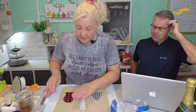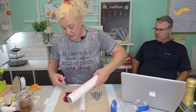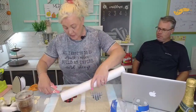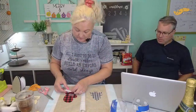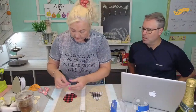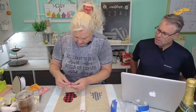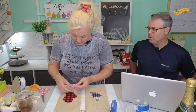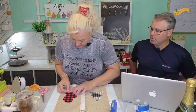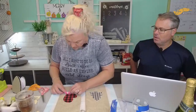Okay, and then I'm going to just take a little bit of the webbing to attach my Sherpa. But if you wanted to, you could definitely hot glue this section, it wouldn't make a big deal. We'll see how even if this is going to work. I might have to hot glue it. You're going to have to make it longer. Oh, yeah. How are you going to push that down? You're going to burn the fabrics. I don't think it's going to burn the fabric. Yeah, I just don't know. 100%.